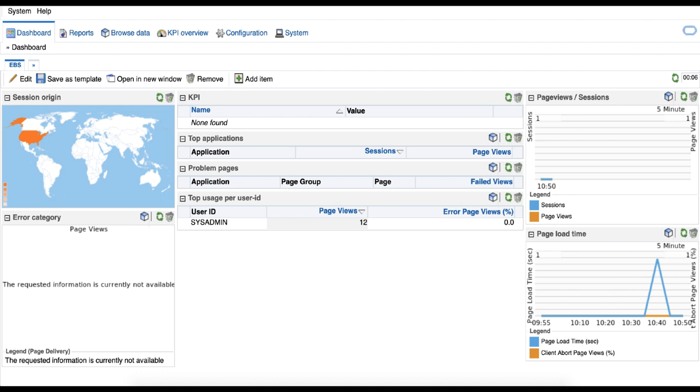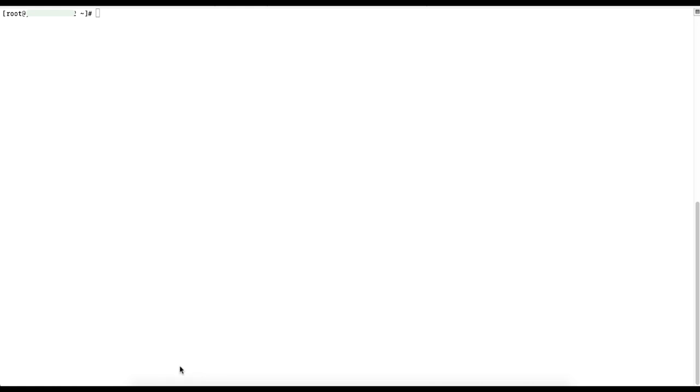Once RUI is deployed and L2TP tunnel is set up between the RUI and EBS server and confirm that the data flows into RUI, you can run a couple of commands in the RUI server to forward the forms data to APM. Let's see how that can be done. I have a terminal window open in my screen connected to a compute instance where I have RUI server installed. And first, I'm going to set environment variables.